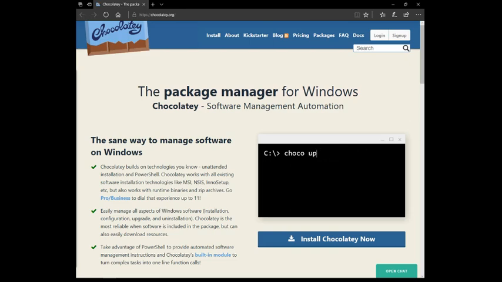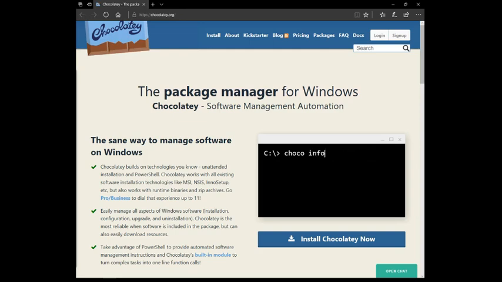Type Choco or Choco -? and you will see the output of the Chocolatey help section. Now that we are all set and ready to consume software packages from the Chocolatey repo, be on the lookout for another snip regarding how to use Choco.